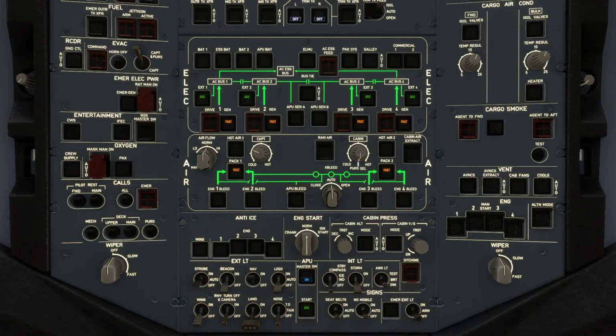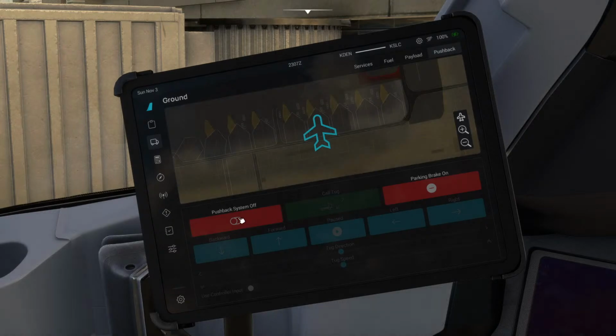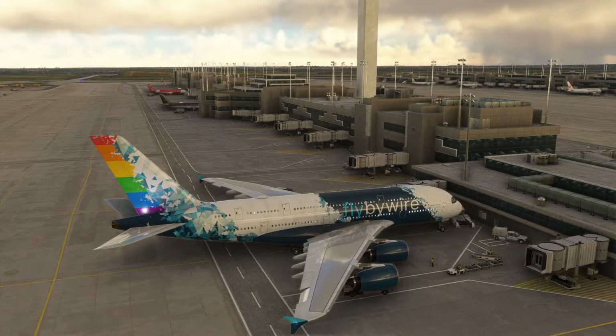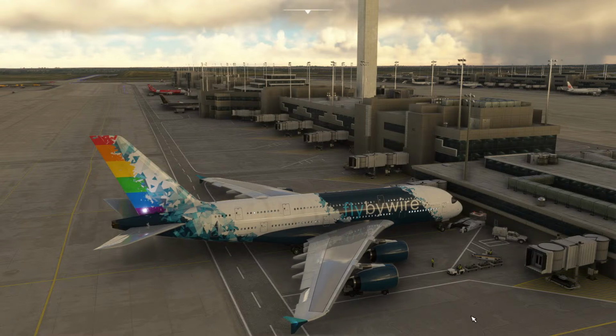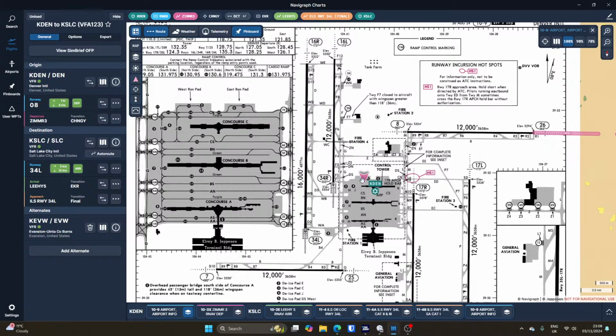To do the pushback, we're going to go down to the tablet and go to the pushback tab. We're going to turn the pushback system on and confirm it. We're going to call the tug. Make sure our parking brake is on at the moment. You can see the tug is manoeuvring. It's going to hit the wall by the look of it. So it's worth having a look now to see where we are.